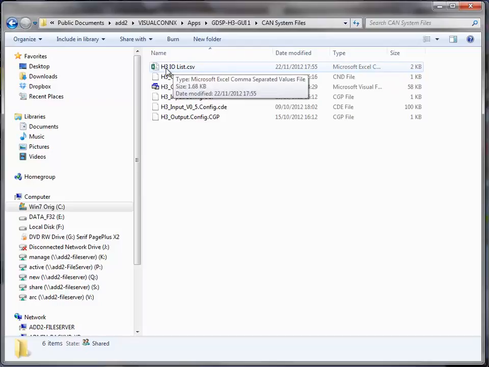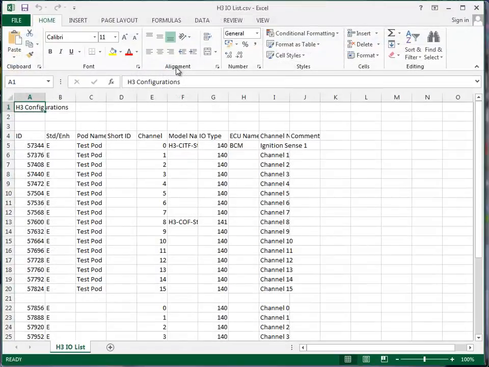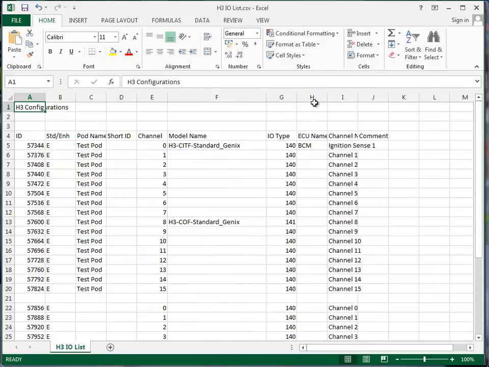I will now double click on the H3 IO list CSV just to show the contents of that file. And you can see here we just resize things to make it easier to view in Excel.